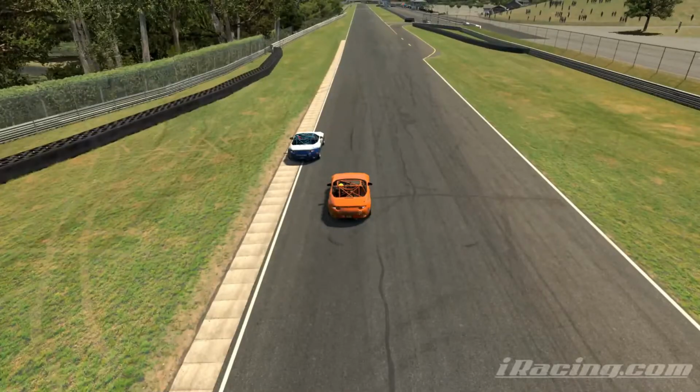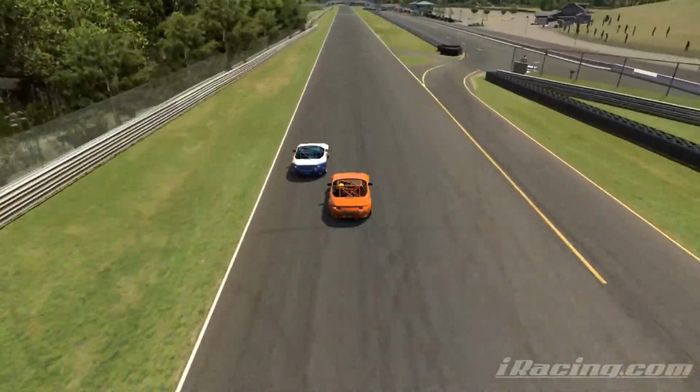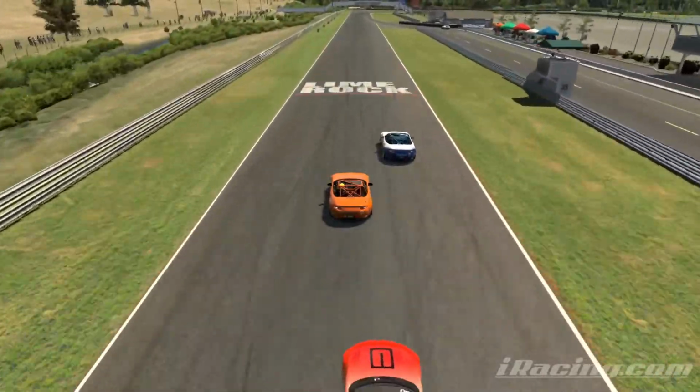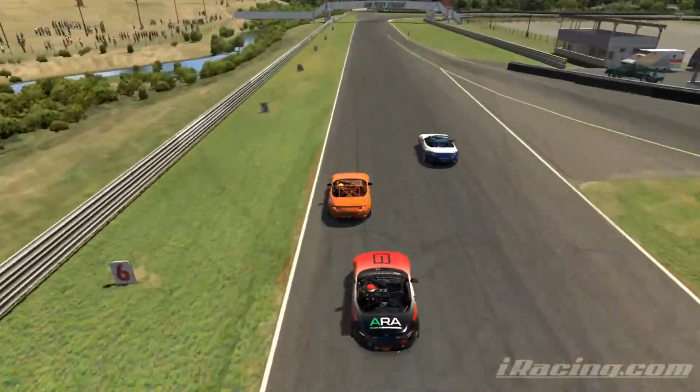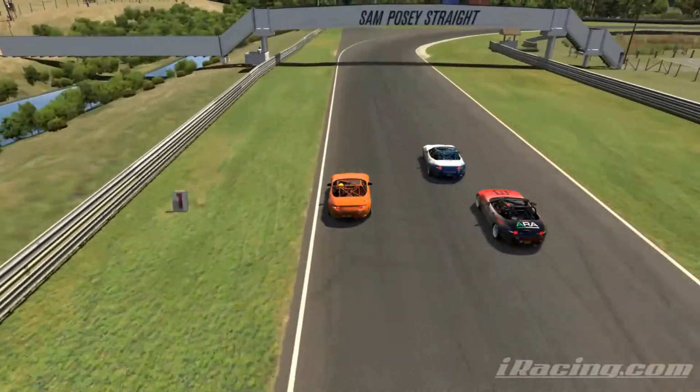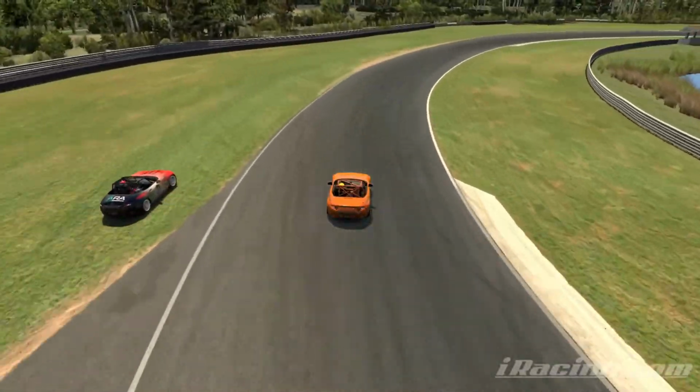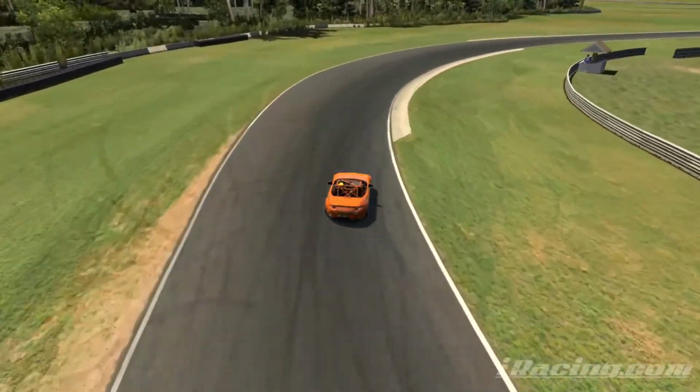Here's another example. In this case, the orange and white are racing on the straight, make slight contact, but slow each other up enough so the red and black car can get alongside the orange, but not the white. They miss their braking point and cause an accident. In this case, the red and black car would receive a penalty.